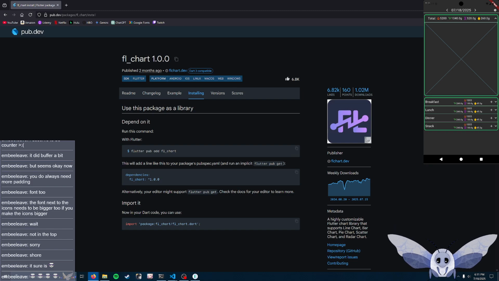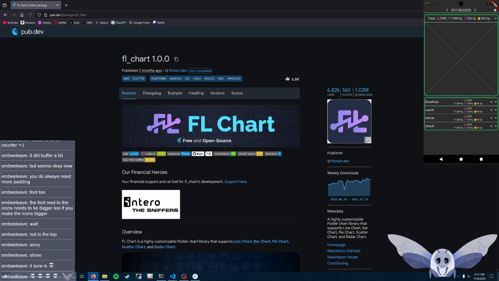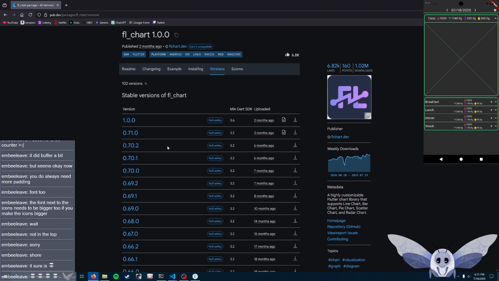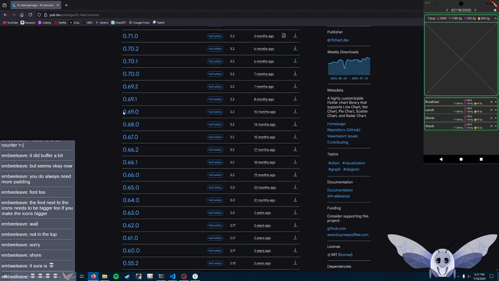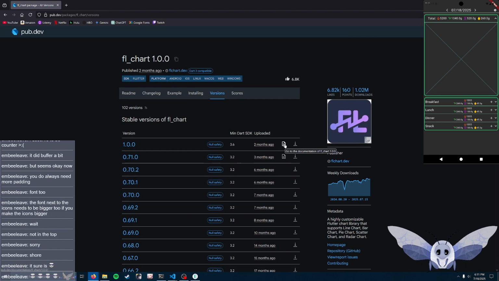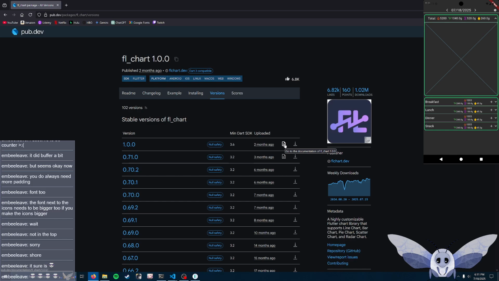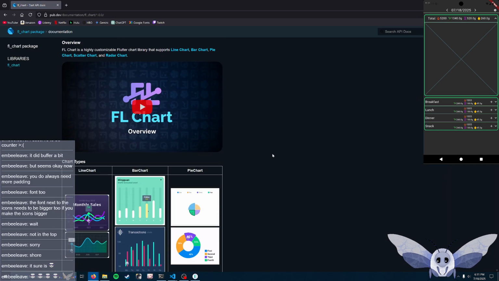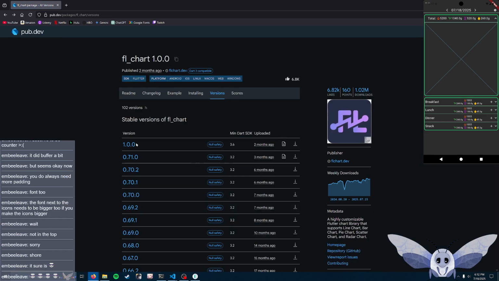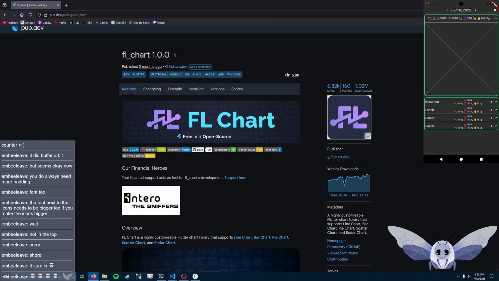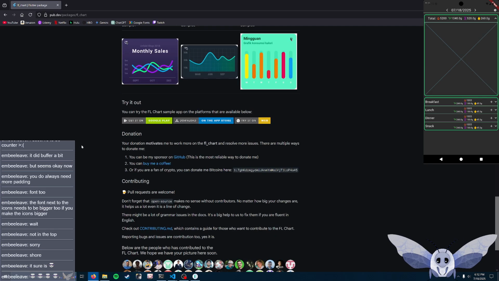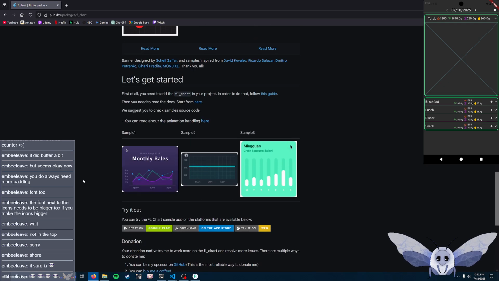Wait, why is it 1.0? What made this 1.0? What's special? Anything? Usually a 1.0 release is pretty important. I don't see any sort of change log anywhere.